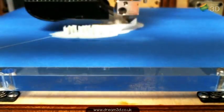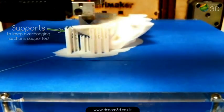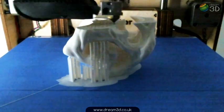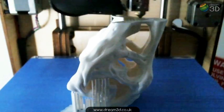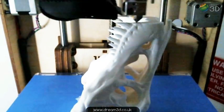Okay, here we go with the first print. Now you can see there's some support structures there. That's just to help with the overhangs and also ensure that it doesn't fall over. Now inside you can probably also see that it's not solid — there's a kind of structure inside. I think it's about 20% infill on this one, which just saves time and also saves a lot of material as well.